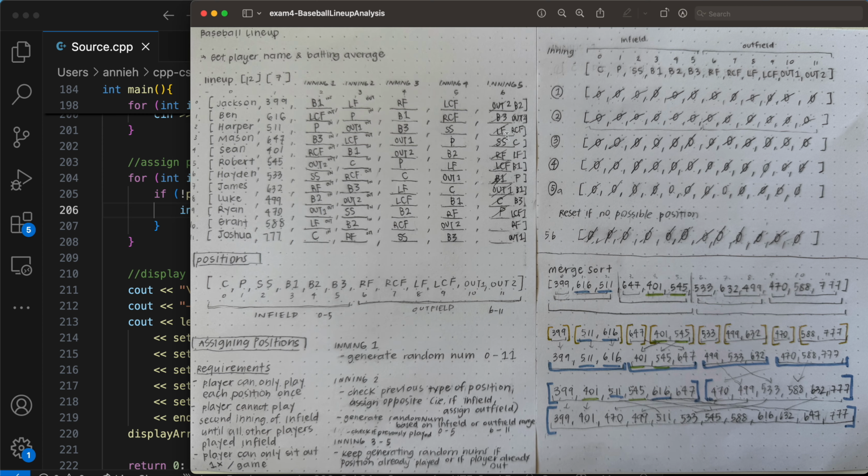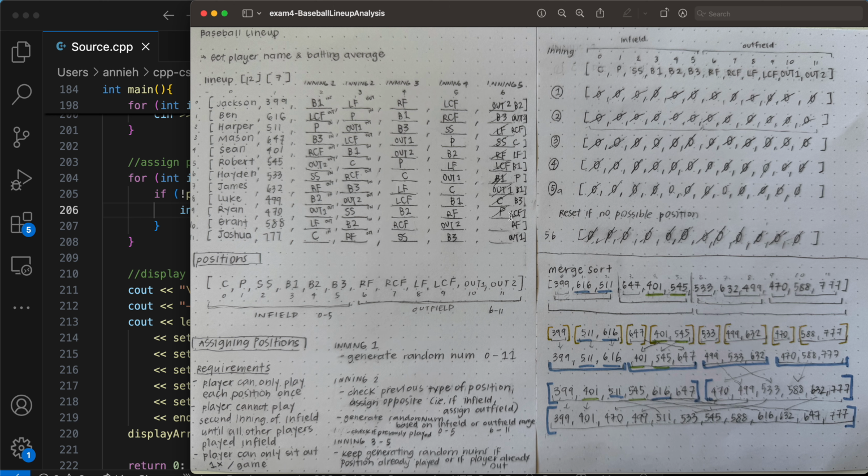So you can see in the analysis in inning 5, when I got to Grant for inning 5, I actually wasn't able to assign a position for him because everything that was remaining he had already played. So because there wasn't a position available, I had to disregard all the positions I tried and try a different combination.